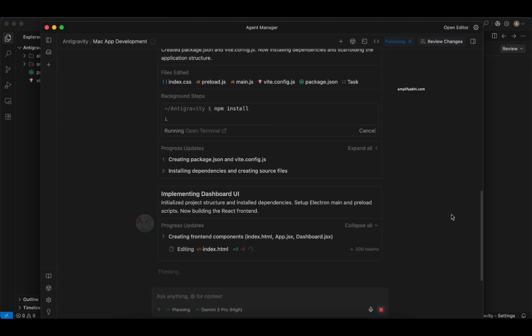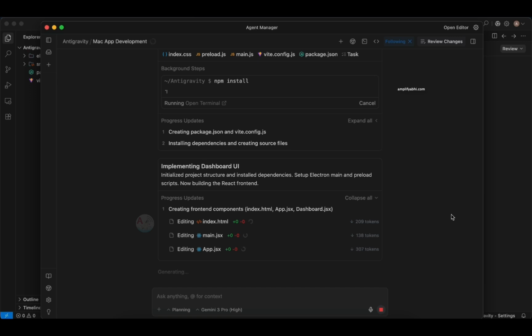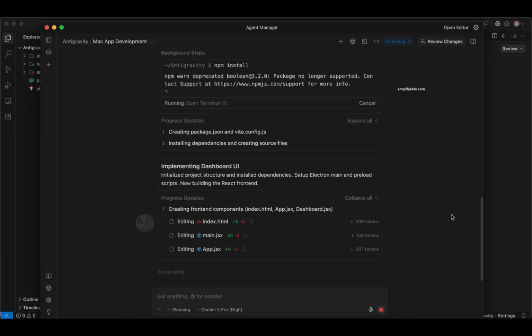So here you can see we have generated index.html, main.jsx, and app.jsx here. These particular files are now generated, and this is the current task which is going on. And here you can see we are creating package.json and other files and installing the dependencies here, and all these particular files are now added into our folder.